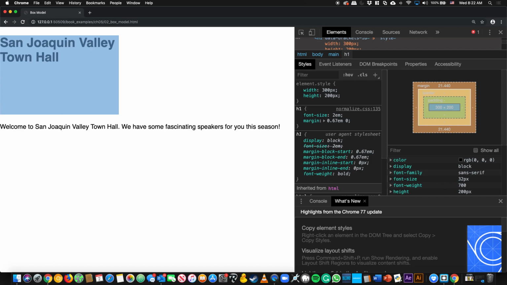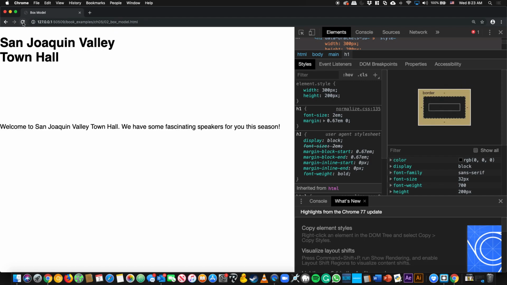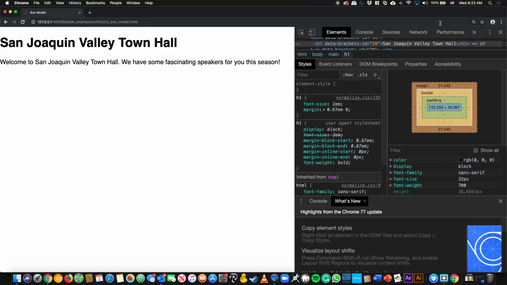So that's different. Just keep that in mind. When we want to change the font size, we use the font size property. If we want to change or modify the height and the width of the element, we use height and width. Okay, I'm gonna refresh this so we can go back to our original state.